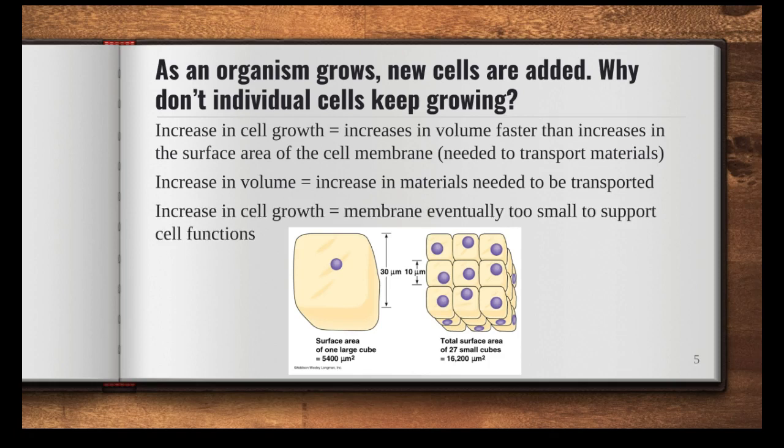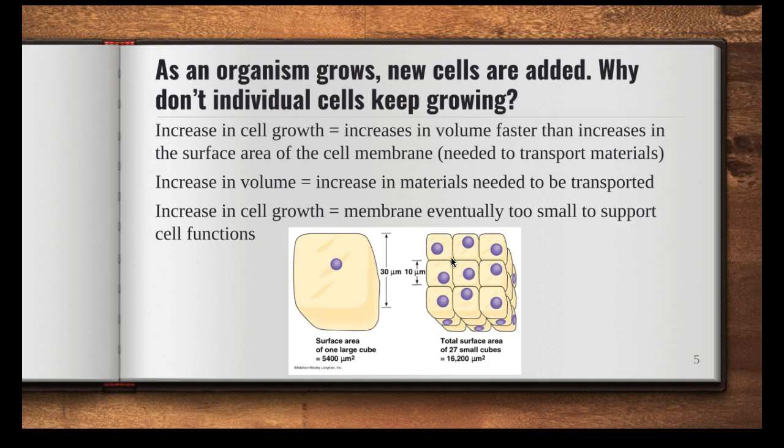So if our cell is growing, the membrane eventually becomes too small to support the cell within it. Eventually the cell gets too big and we'll have to divide into two smaller cells. If you continue to grow bigger and bigger cells, the cell membrane is too small, so the surface area does not support the volume of the cell anymore. Also, just think about how long it would take to get from this side of the cell to this side versus this side and this side. It's going to be a lot faster to transport materials from one side to the other using diffusion or osmosis if the cell is a lot smaller.